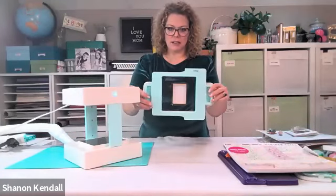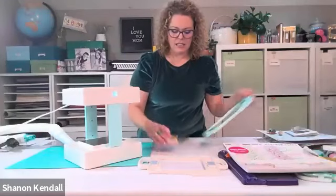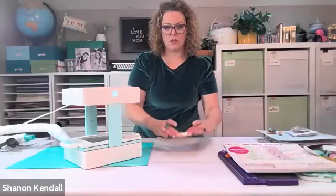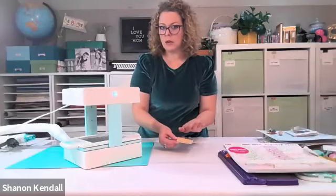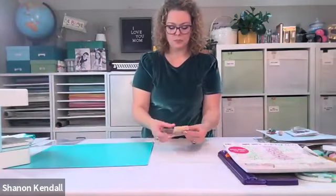So you can see the box is inside that plastic. So now I just open this up, take it out. I like to let it cool a little bit when I'm working with this before I take the item out that I've molded, because I don't want to distort that plastic in any way when I take the piece that I've molded out. So let me move this mold press over because we're going to make a card out of this one. And we'll go back to that in a minute.